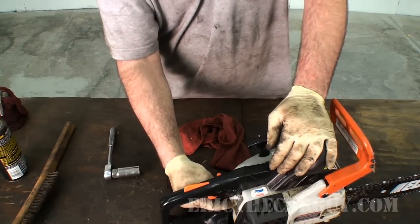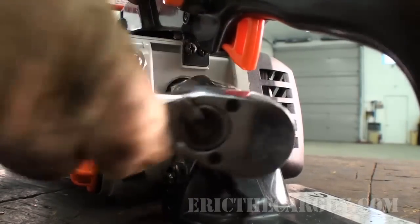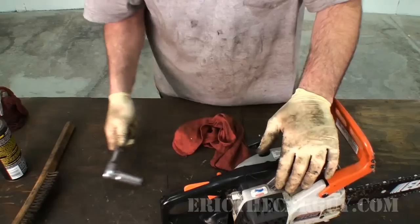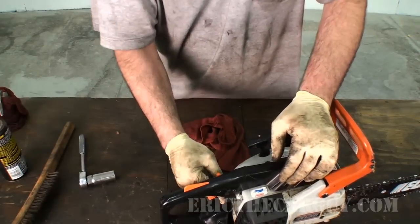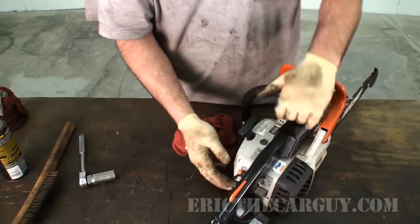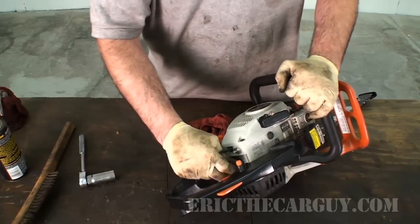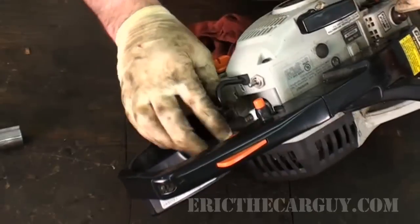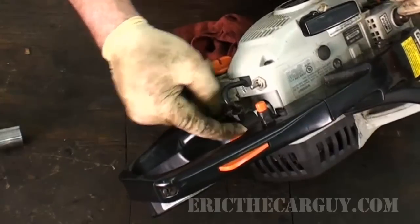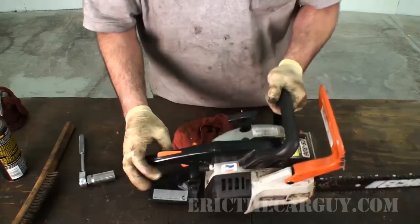Put my spark plug back in. You don't need to over torque these things, just snug it down. These are just little engines. You don't need to hurt them. Reconnected the spark plug boot. And here's something else you can do if you find yourself confronted with a situation like this and you want to try and start something: you can create more resistance and a little bit of a hotter spark if you just barely put the spark plug boot on there. That'll actually give you a little bit of a better spark.